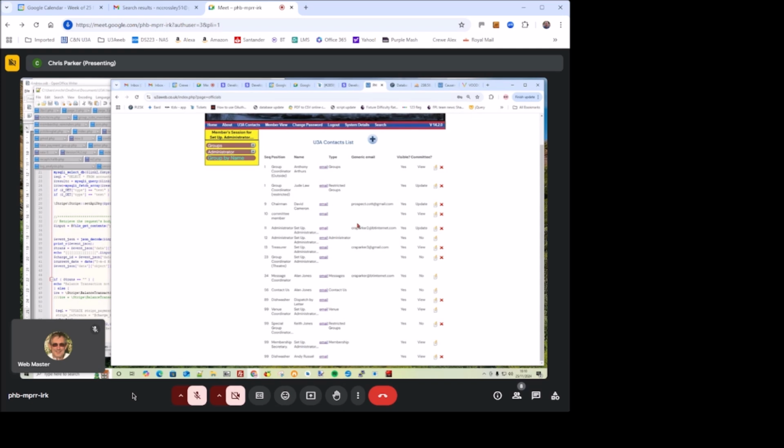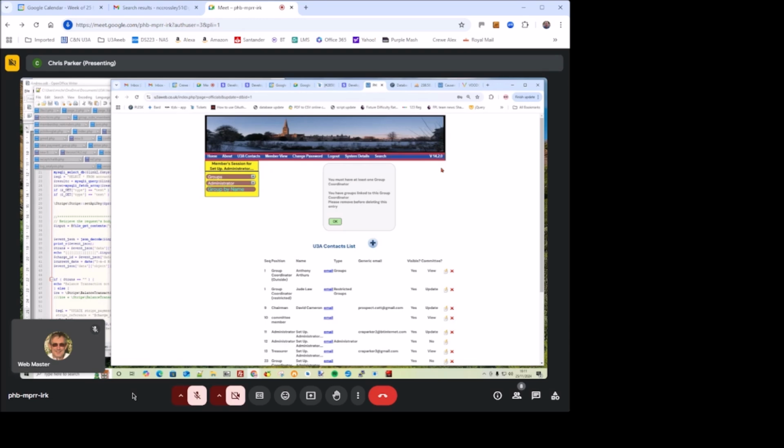Groups are slightly different. Groups you can have more than one, but you can't have less than one. There must be at least one, and you're here defining the group coordinators. So if you've only got one set up for groups, which I have here, I think, although there's a red cross here, I hope it'll tell me I can't delete it because you've got to have at least one.